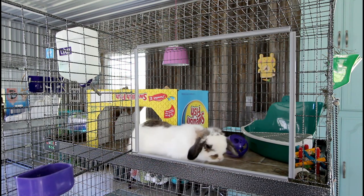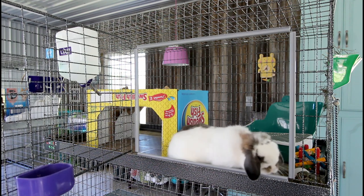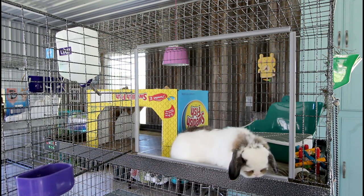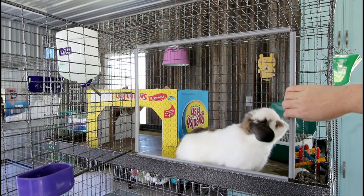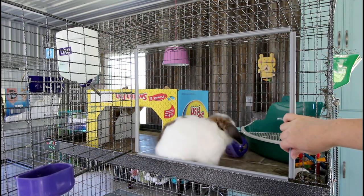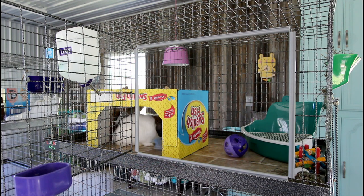So very durable. They obviously put a lot of engineering thought into this. And I like that there is no wood. No wood for your rabbit to chew on. No wood that absorbs bacteria and is hard to clean. It's metal. There are some door guards here that are plastic, but I haven't had any problem with those getting chewed. Next, this cage is very easy to assemble. It comes knocked down. And I'll show you here in a minute when I clean one how easy it is to take it apart and reassemble it again. It is also easy to clean for the most part, and I'll tell you those exceptions shortly.